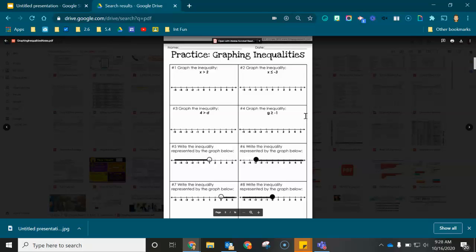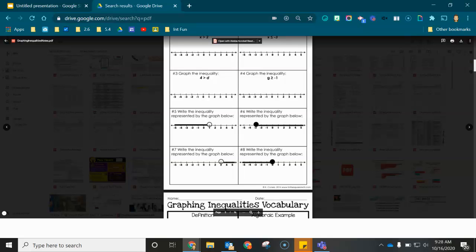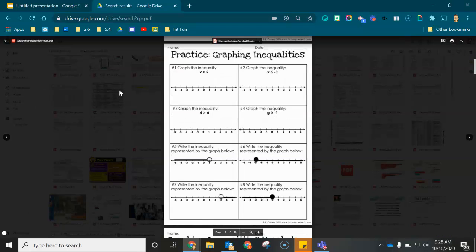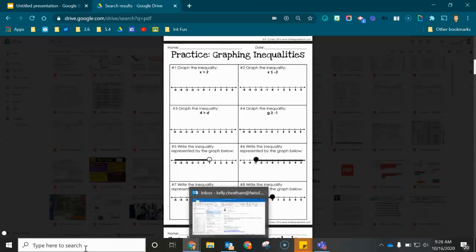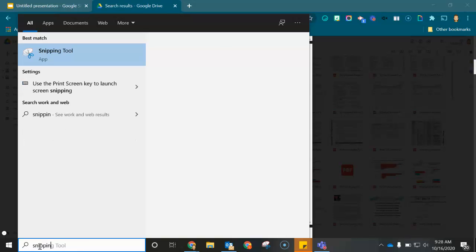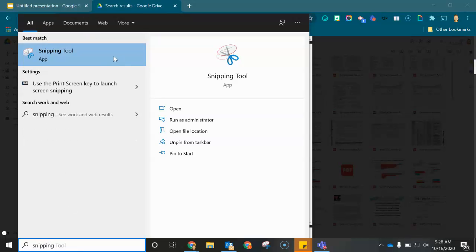So here's one in my drive that I have. And I want this to be on my slide. So I'm just going to come in. I've got to get the whole thing so I can see the whole thing in one view here. And I have a couple of different screenshot tools I could use. Everybody's computer should be equipped with what's called the snipping tool. And you can find that by searching your taskbar down here. And I like to just type snipping. So you can use the snipping tool if you wanted to.